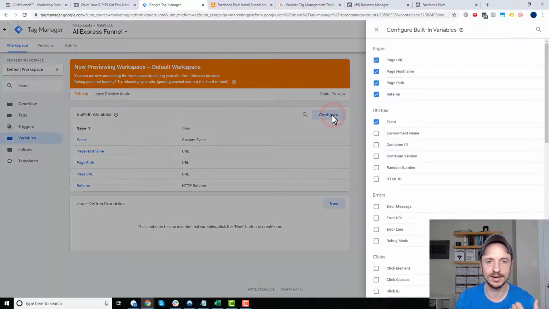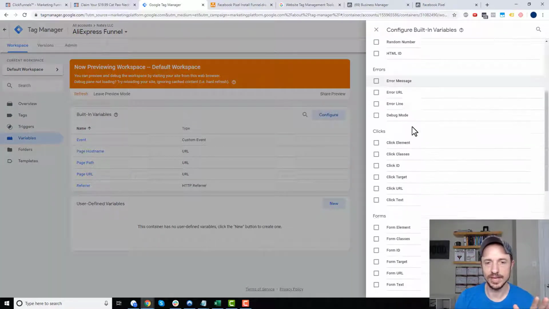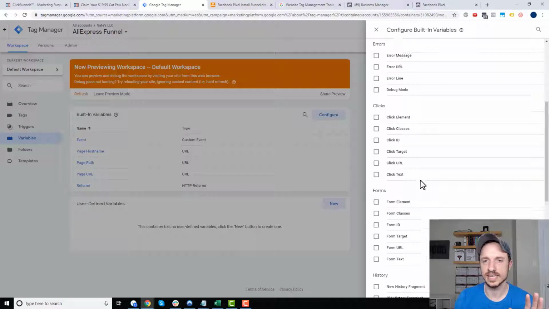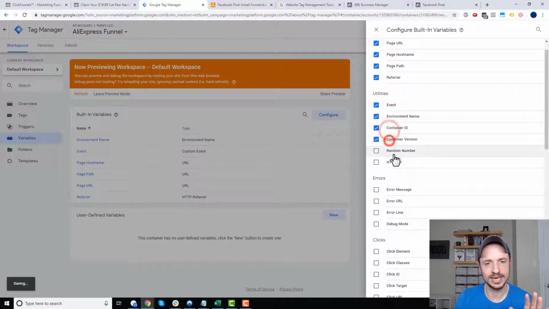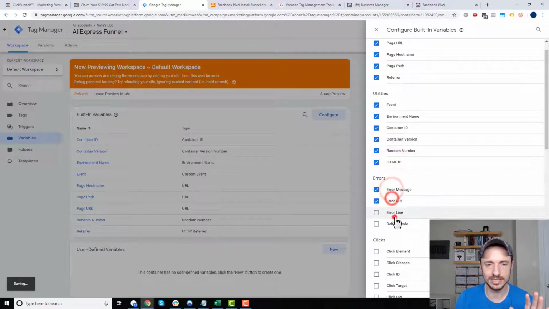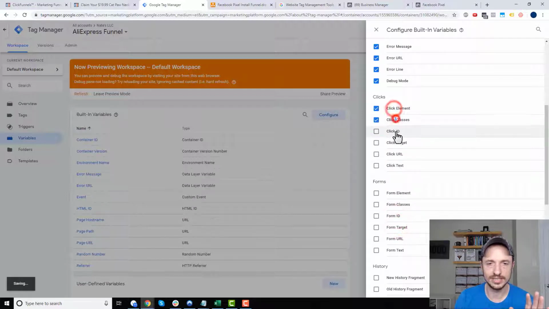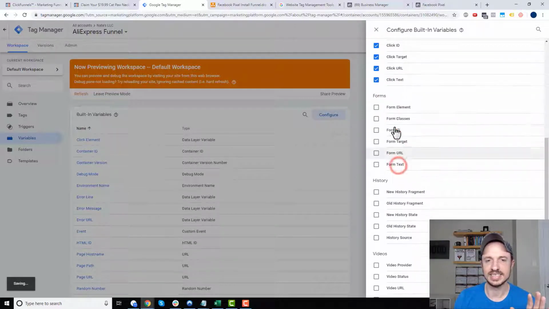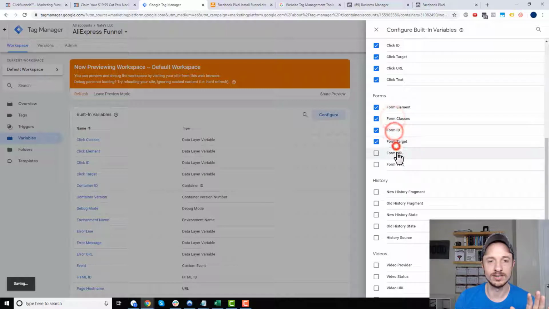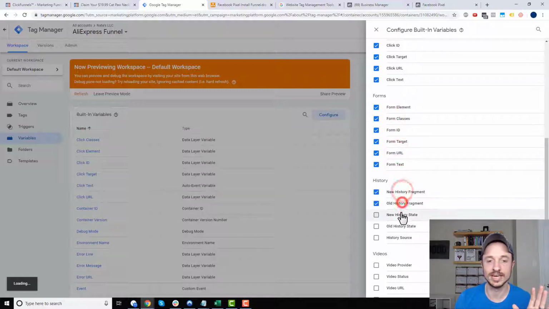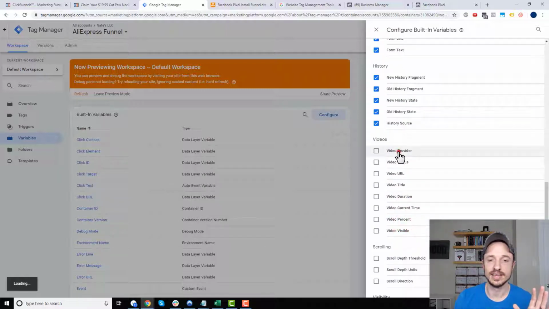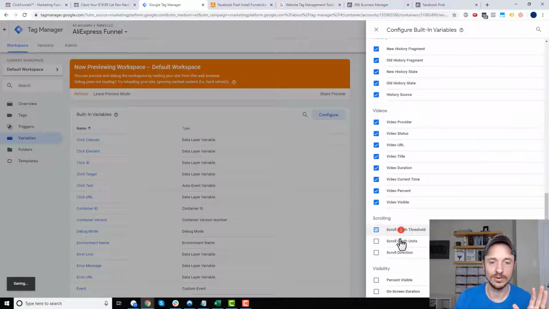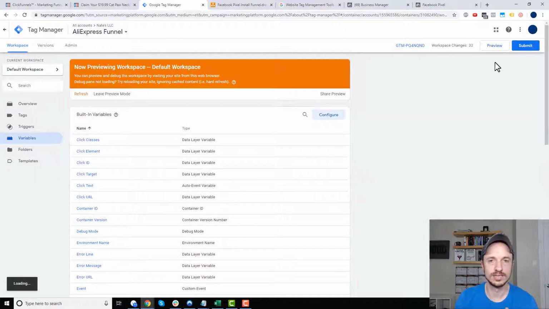So we're going to configure now, and basically, if you don't know what to select, select them all. In my case, I don't know what to select, so I'm going to select them all, just so I have everything to choose from. I've not seen or heard of selecting them all slowing down your website or anything like that. So I think the more information, the merrier, especially if you don't know what you might need. So we'll select them all. Those are all the variables. Awesome, got them selected right there.